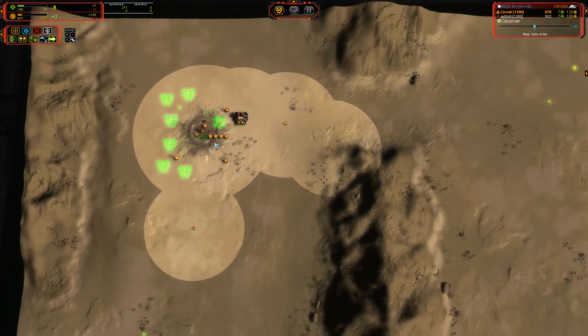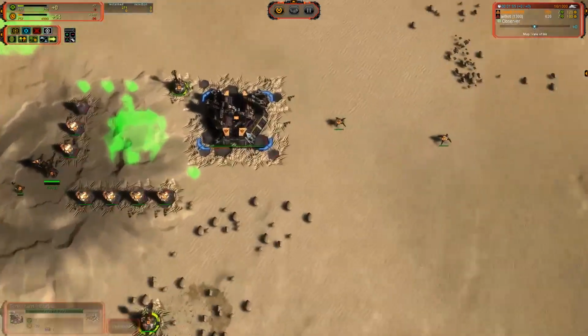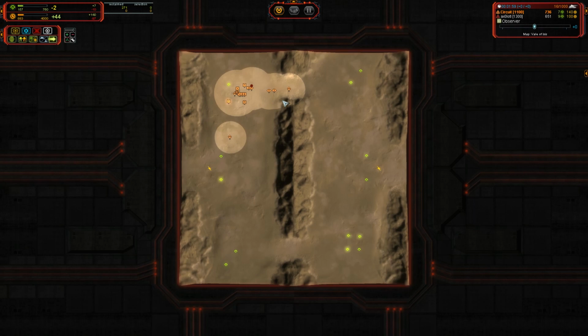Definitely a good thing to be doing, and he's got 3 engineers out the door with 2 Mantis and a scout building, so that's going to provide some early aggression. Your most ideal location for raiding is obviously going to be this right over here.